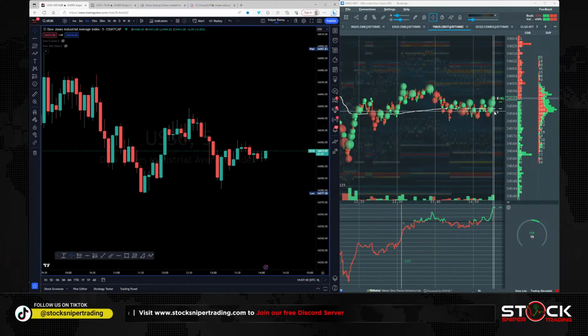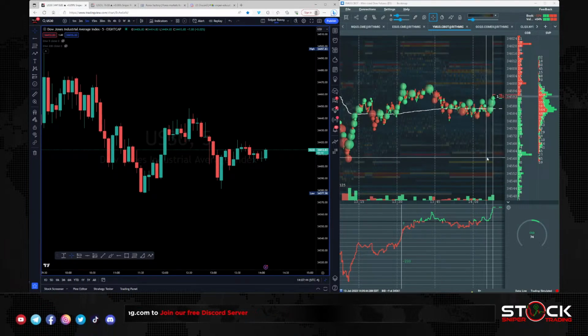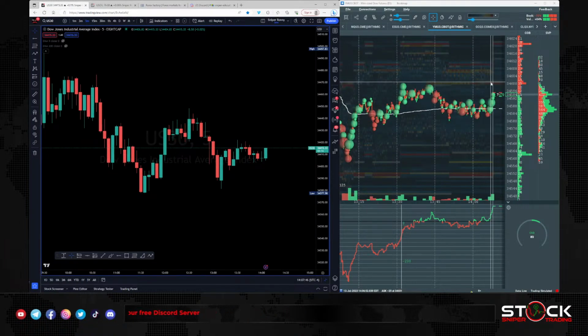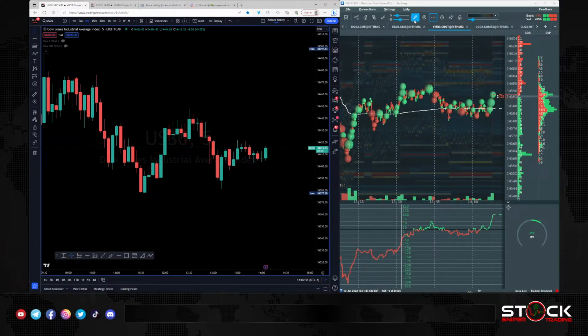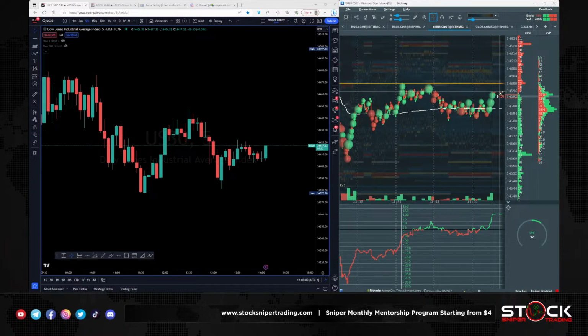It's kind of like a magnet for institutions, where they want to transact. Sometimes they'll break the VWAP, come down, pick up the bids, and come right back up. Sometimes it breaks, like right now, above the VWAP. It's possibly going to come into this liquidity over here where it got rejected 2 times down here. So I'm going to place a yellow line so we know we have resistance right up there, 34,600, that psychological area. There's 32 offers, and then we have a bigger block above us over here at 34,620, 68. So with this buying pressure, we might be able to break out of here.